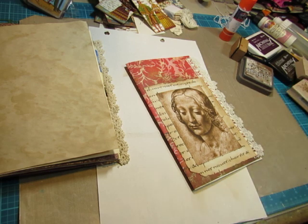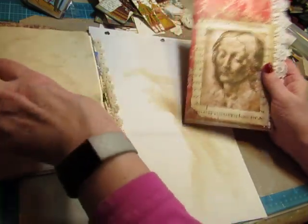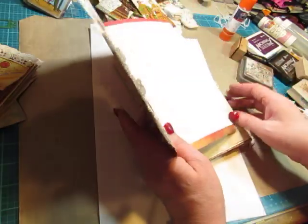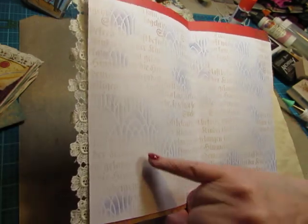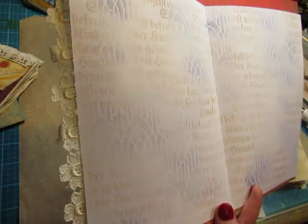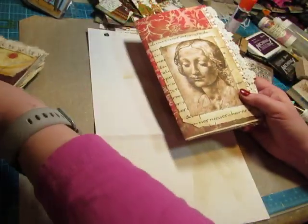I rewatch the videos from back then when I made those journals. Sometimes I rewatch videos of my own to remember some of the things I did. I love the way this stenciling turned out, with the arched window and then the Gothic text there. I think that's German. Those are both Tim Holtz stencils.